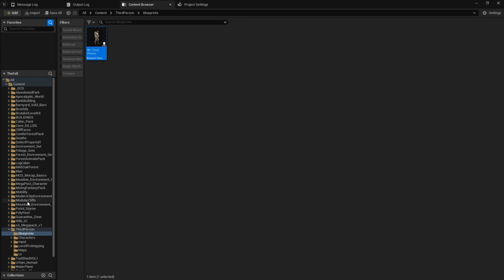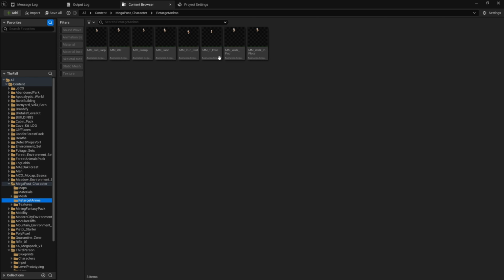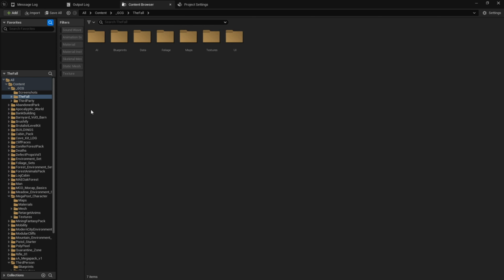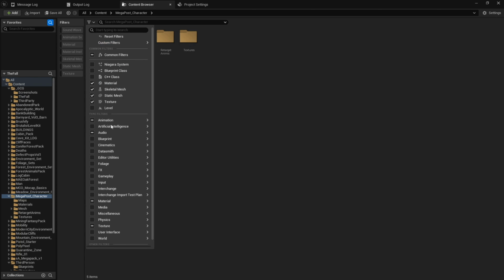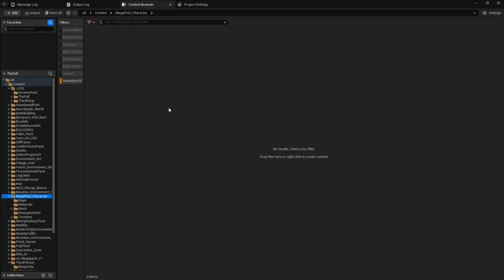So, where are our mega post-apocalyptic characters? Do I have my retarget atoms in here? Yes. So what we're going to do, I'm going to go into our project file. Actually, no, I'm going to do it here. Actually, does it have an anim blueprint that comes with it? Animation blueprint, anim BP. Am I blind? Animation blueprint, there it is.